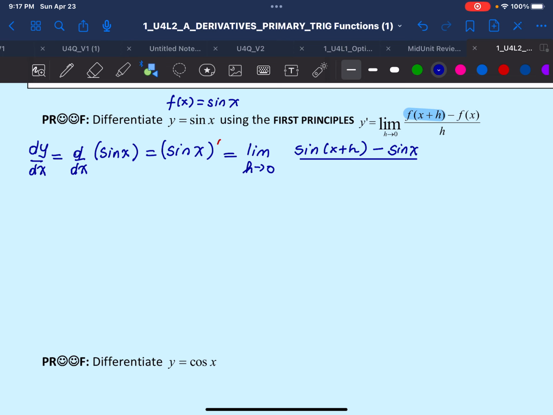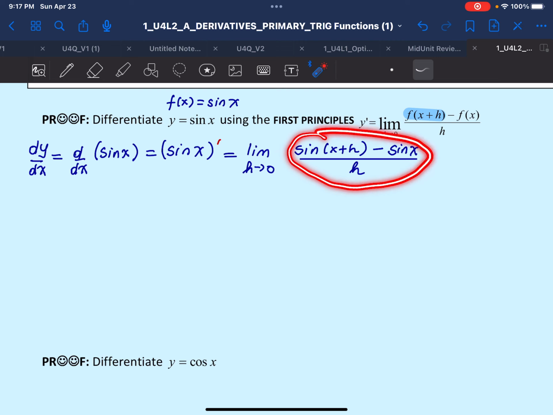As you can see here, this is an indeterminate form limit because as h approaches 0, the denominator becomes 0, which means that this entire function that represents the derivative of sine of x is undefined when h becomes 0. So we will have to find the approximate value of it, or in other words, just the limit. Now recall again, how did we find indeterminate form limits? To find indeterminate form limits, we had to simplify the expression inside the limit up to a point where h became insignificant. So we simplified it, in other words.